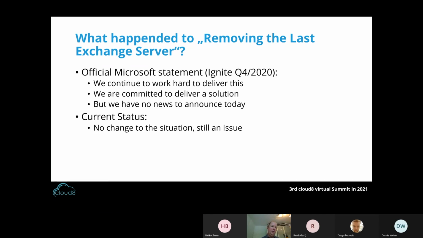So why does it still exist? Well, as I said, because of the vulnerabilities in Exchange servers, I guess Microsoft switched all the development resources to focus on the issue and moved a little bit away from their target time plan here. Yeah. I guess in the next Ignite, we will hear something about this. I hope so. It's still an open topic for years now, for 3 years now, which is interesting. It definitely is not that easy. The only solution right now is to keep one server in your environment to manage the environment until Microsoft provides a fix for it.